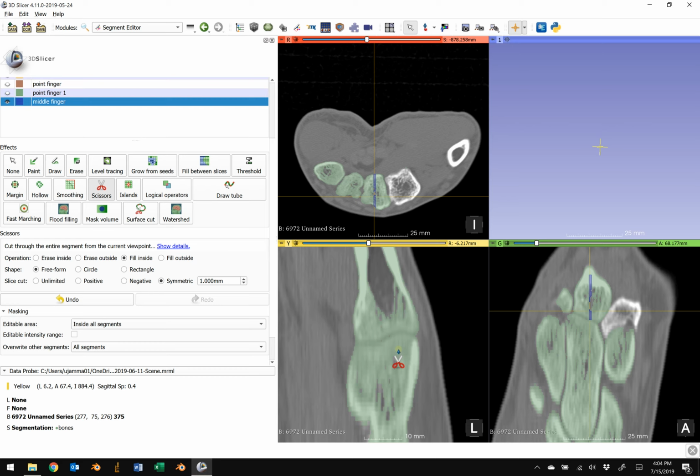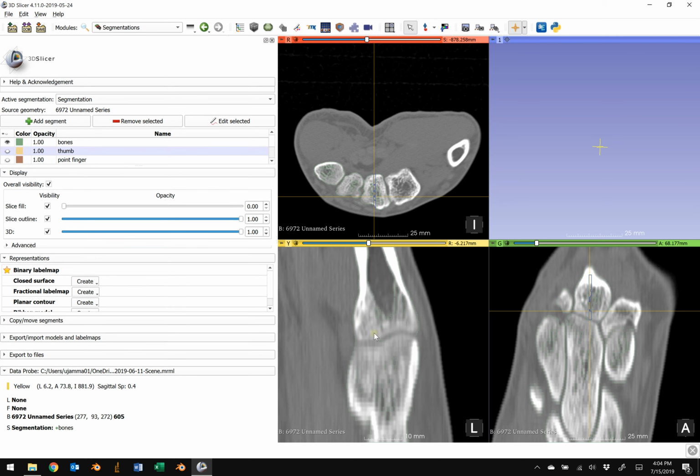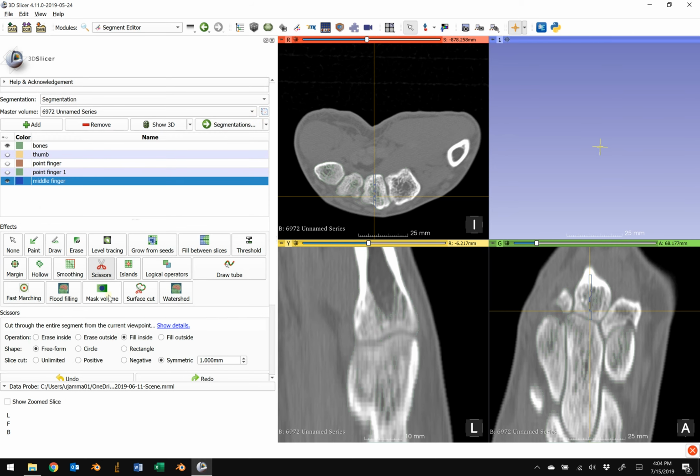So for me, I can see this particular region to be pretty obvious as the line of separation, but if you want it to be a little more clearly visible for you, you can turn off the slice fill. So now you have this green outline but nothing inside, so you can probably see it better. And if you want to work in this way, I can go back to that. With the change that I made, it just makes it an outline instead of the whole thing.